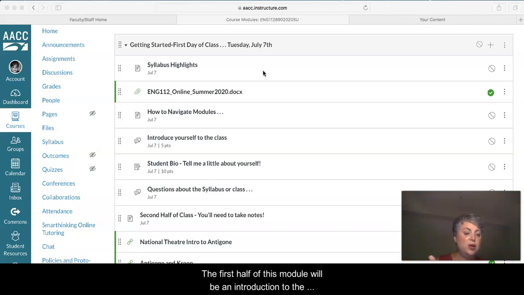The first half of this module will be an introduction to the course, the syllabus, the mechanics, etc., some brief introductions. And then the second half of this module, or second half of this class today, will be an introduction to the content and the literature and a little bit to writing. Okay, so that's what you're going to see, and this video will probably be around 20-25 minutes. I'm going to try and keep it short so that the module in whole will only be a couple hours. I think probably between an hour and a half and 2 hours, including this video.